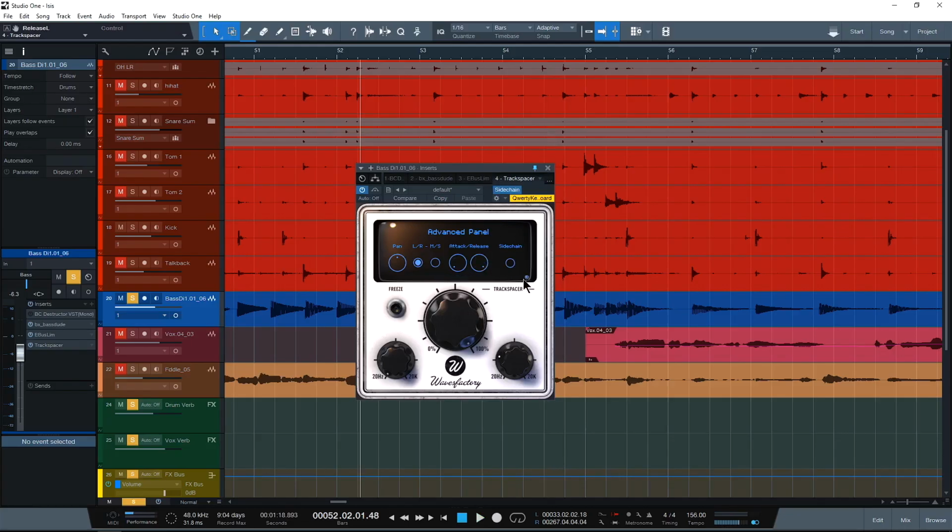Now, if I do this way too crazy, you can hear what might happen. Now, you don't ever want to do that. You do want to always keep in mind that your release should be fast, but not so fast that it sounds unnatural. I'm going to stick to around 58. And I'm also going to back up the attack, and let out just a little bit of the transient, and set it to around 4 milliseconds. Let's see what that sounds like.